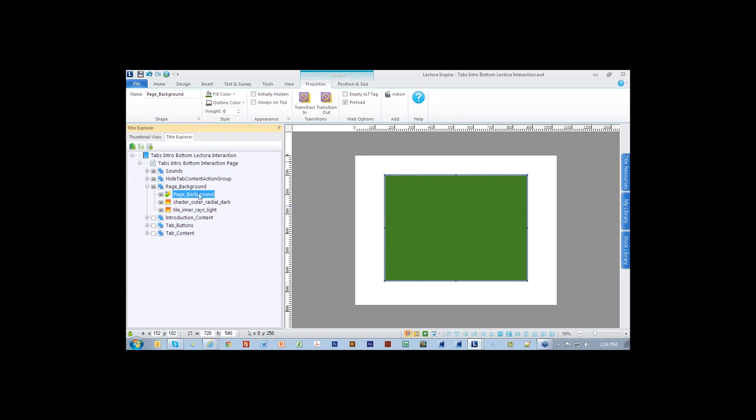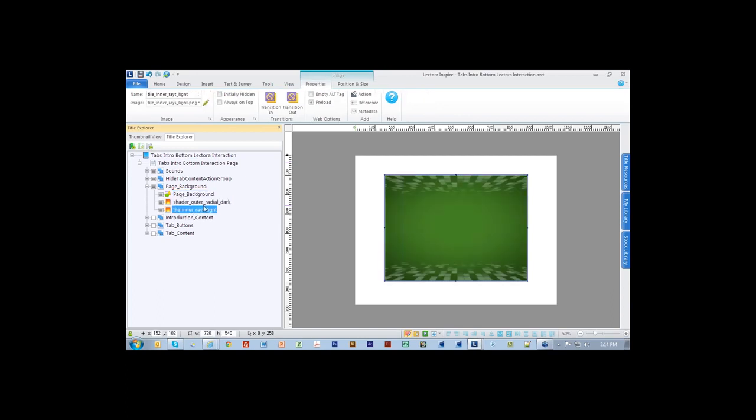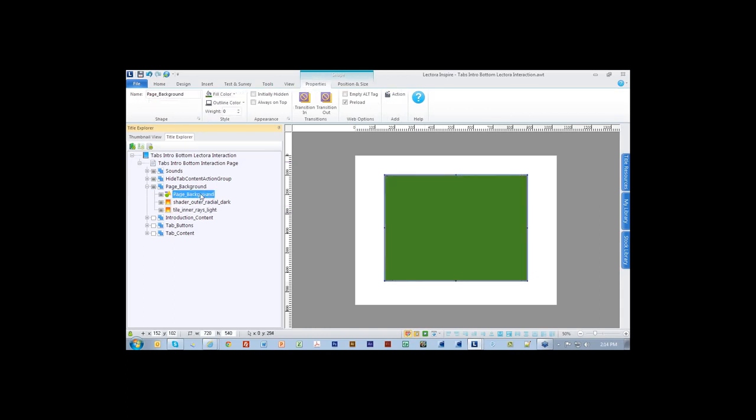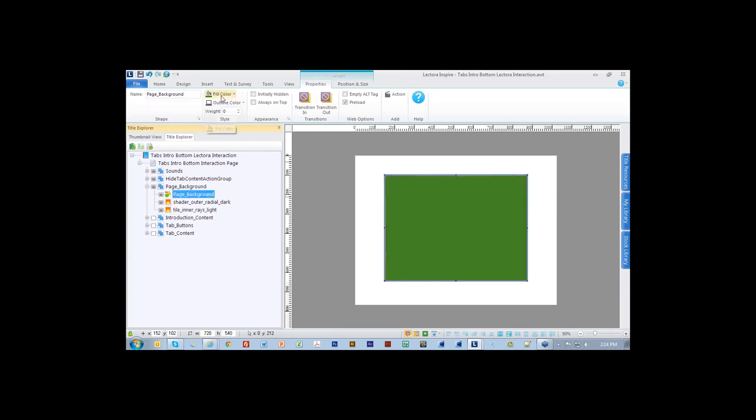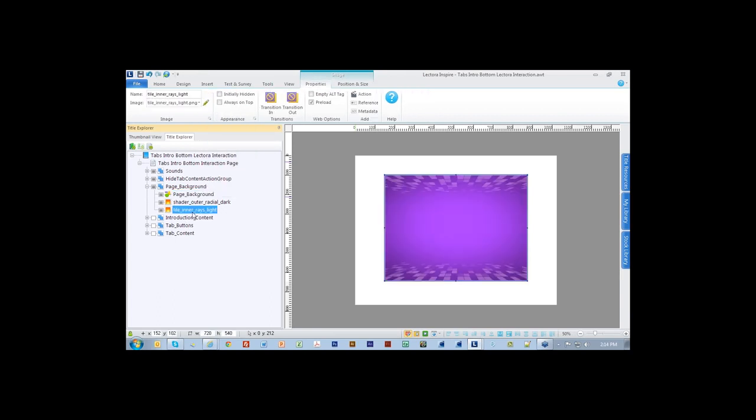In Lectora, the objects that are deepest embedded are the ones at the top. The ones further down are layered further towards your viewpoint. So this is the furthest back, then this is the next one on top, and then this one sits on the very top. So by leveraging that, we can change this background color to whatever we want and get a completely different look and feel for this interaction because everything else is layered on top, and you never have to go into Photoshop to change that up.